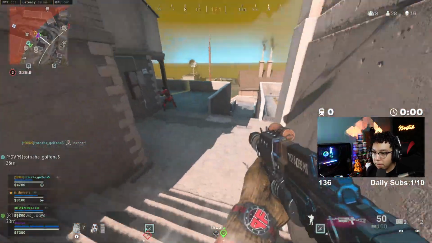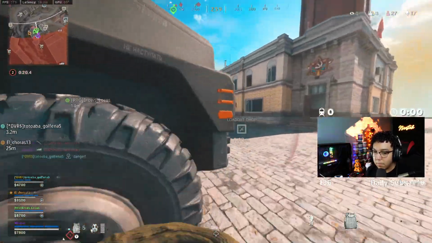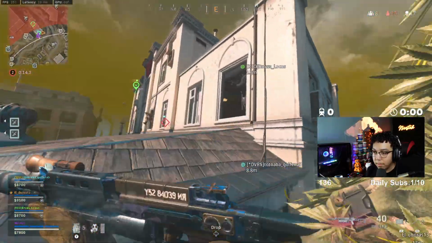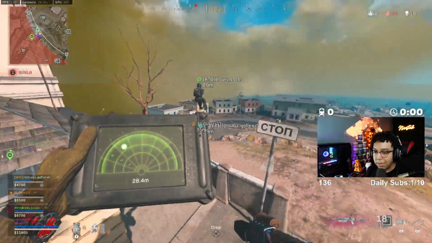Target appears hostile. Whole squad in this building. Hostile dropping into the air. Enemy UAV. Already held so bad.